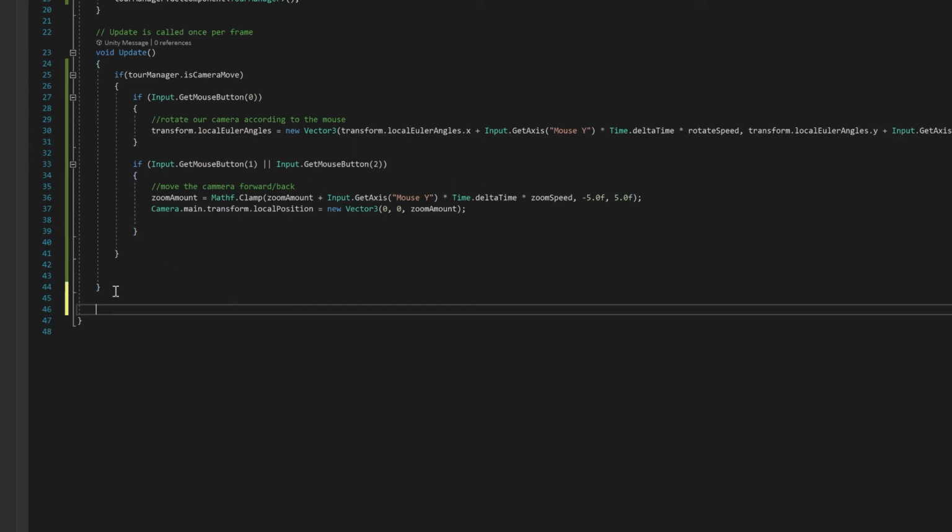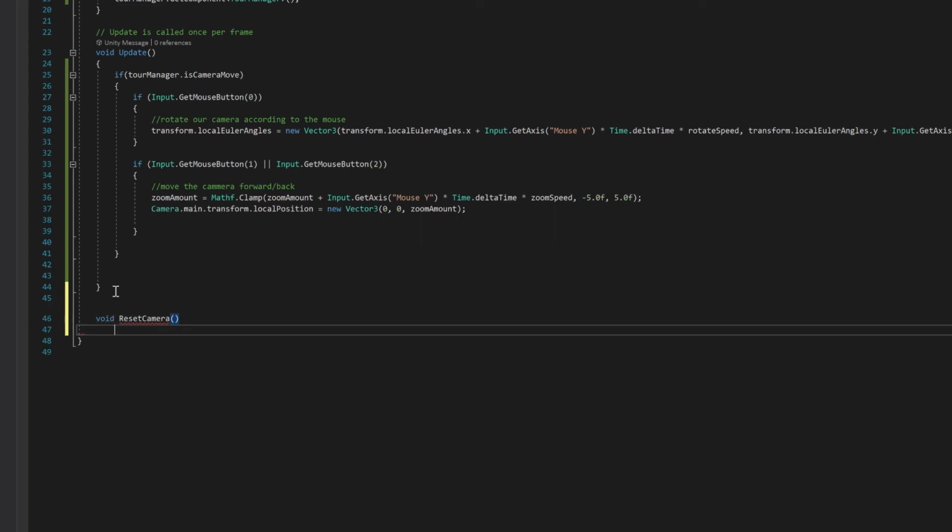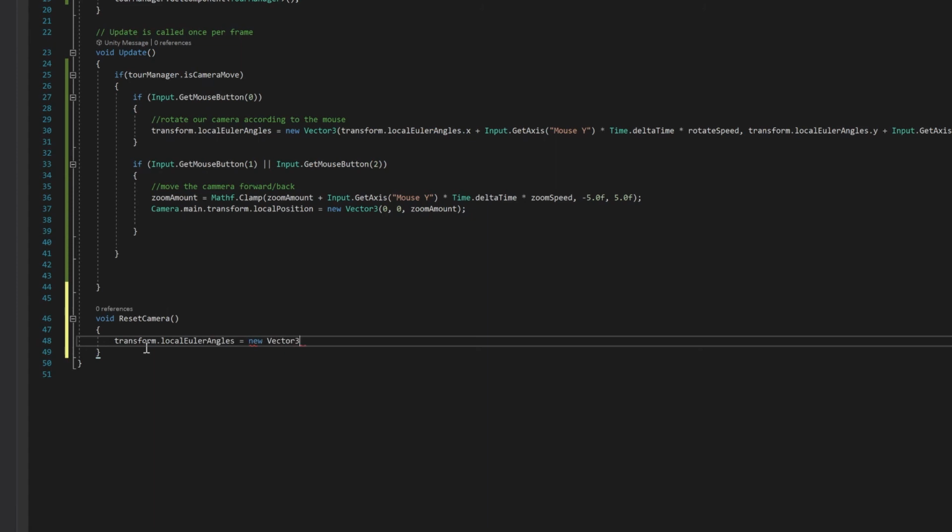But let's have one more function. Let's do a void reset camera. So that when you go back into each site, all of your zoom and stuff is reset. So this is again a pretty easy thing. But the first thing you're going to do is when you go transform focal ruler angles equals new vector 3, and we'll set it to 0, 0, 0.